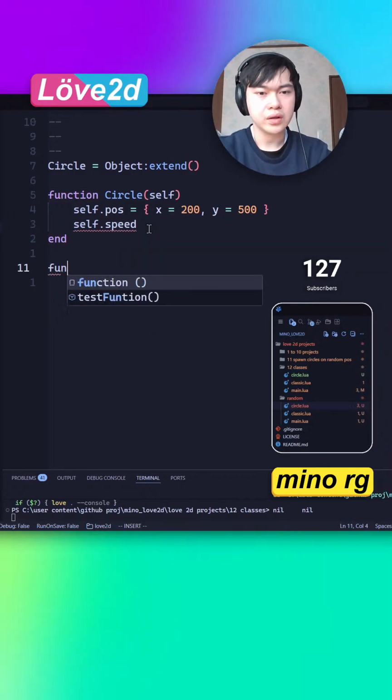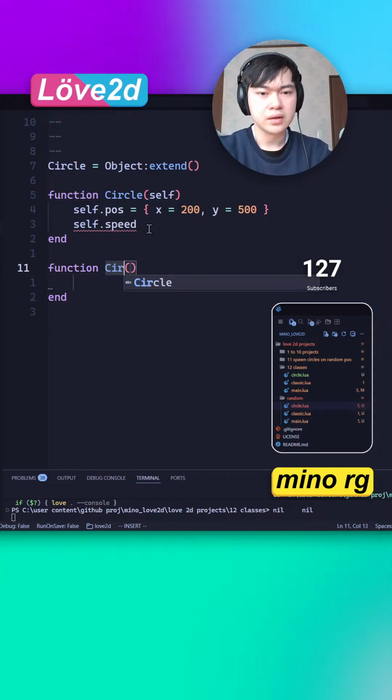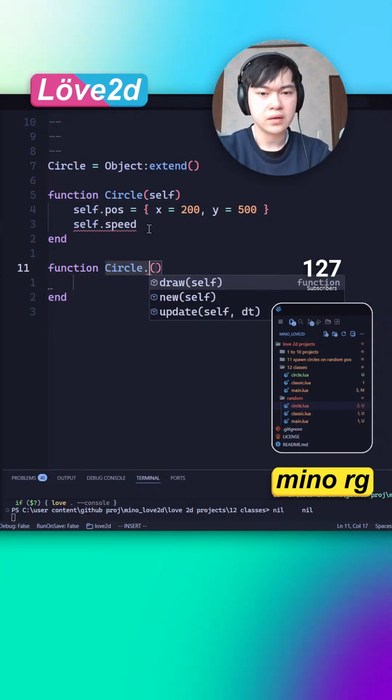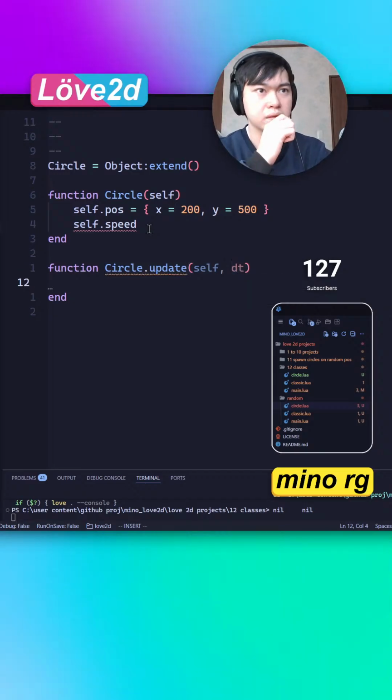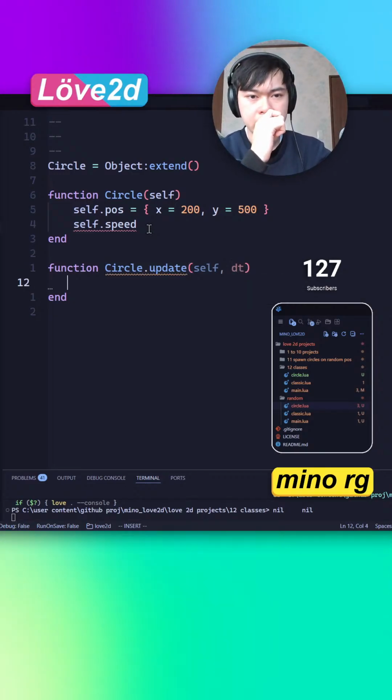Then here we can have function circle dot update. Inside we can have self and then dt. Okay, so there we can update the circle. I just want to update it so it's gonna go down.